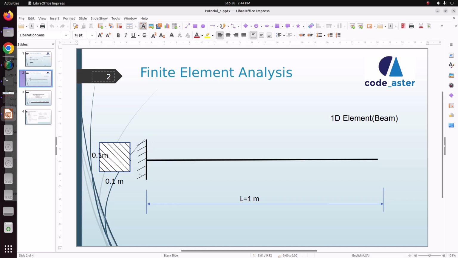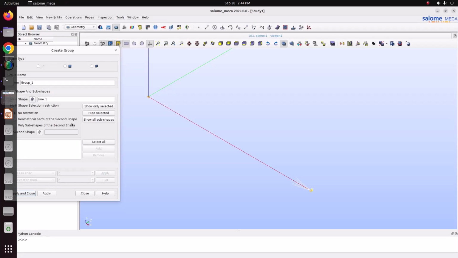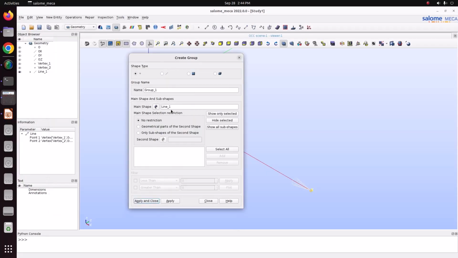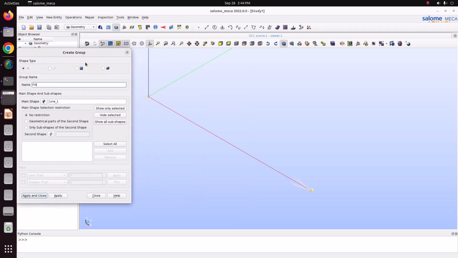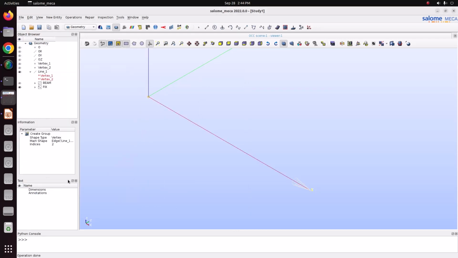For that we need to create groups. So fix. Now add this point. Apply and close. So now we have created these groups. Now we can save this file.